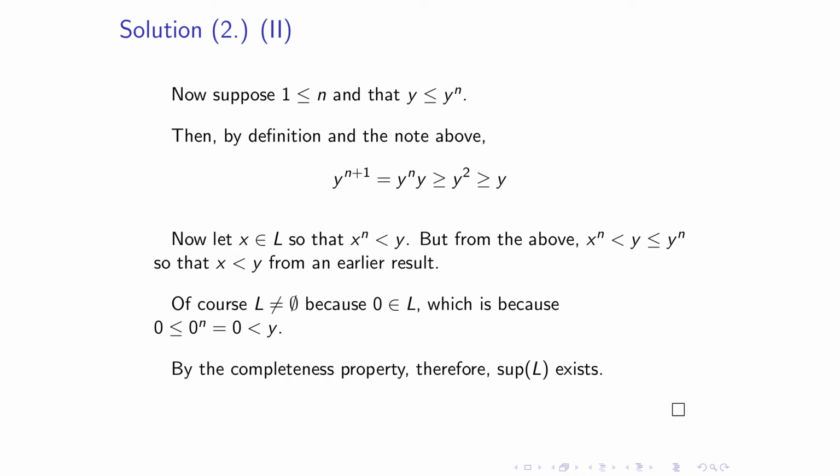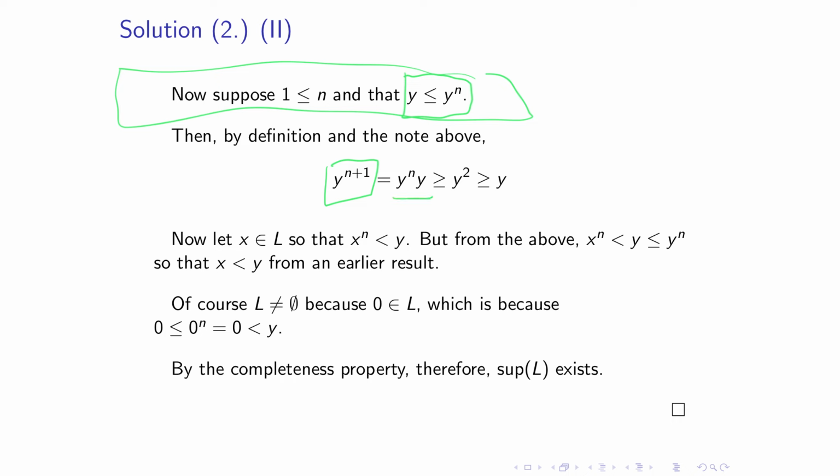Okay, getting on to the induction. Suppose that n is a number at least 1, and we will assume for that n that the claim holds, that y is less than or equal to y to the n. And now we're going to talk about the case of y to the n plus 1.